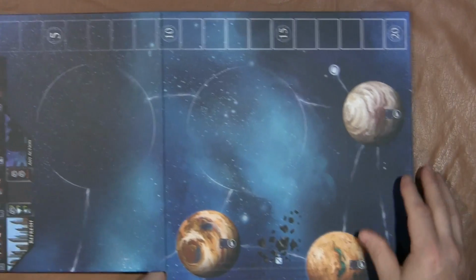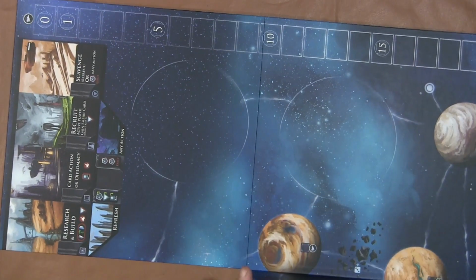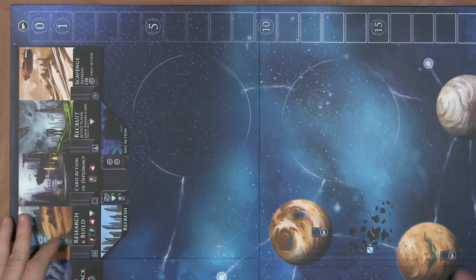So, you have a turn tracker across. Here, we'll do it that way. Actually, maybe I can get more of it on screen here. We'll do that real quick. And we'll open that up. So that's a good bit of the board.